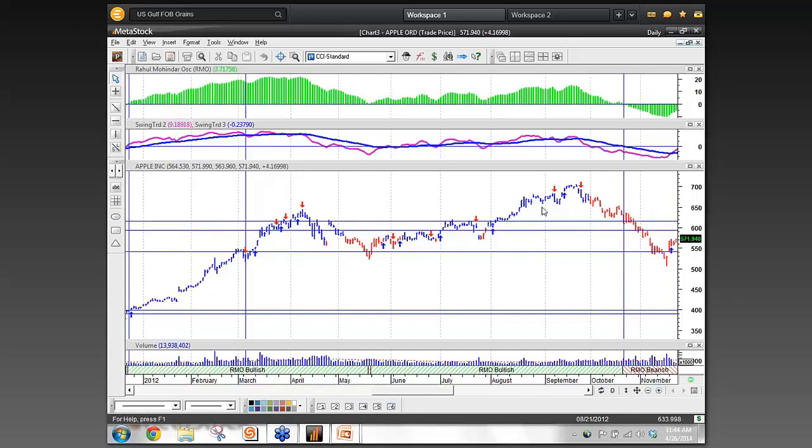I remember actually talking to people all the way through this time of year saying, hey, it doesn't matter, Apple's always going to go up. It's going to continue to go straight up. You don't need to necessarily worry about having a trading strategy for this. The trend is too good. But we all know that that's not true, and certainly hindsight has proved that. It's always better, I think, to have a strategy in place, and this is a very good one to have.